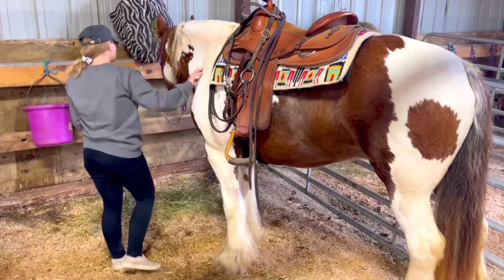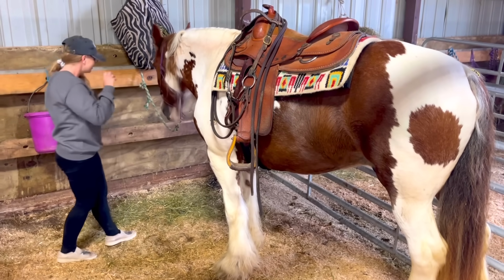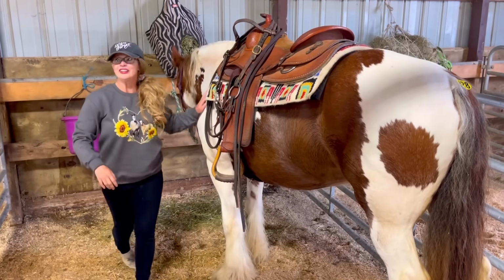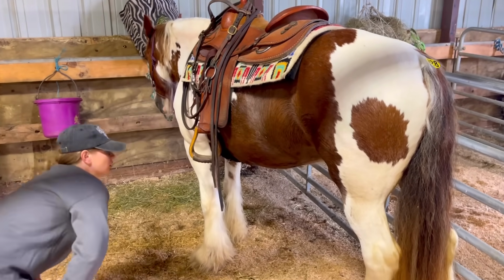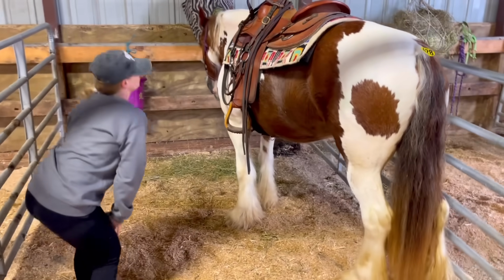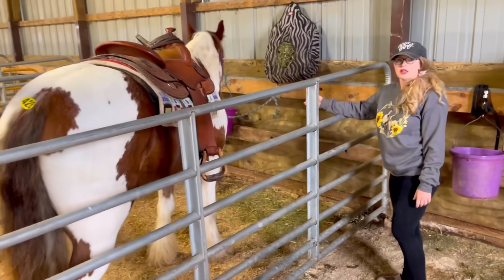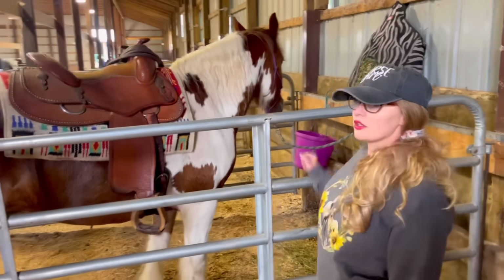The crazy part about horse auctions is you literally have to make a decision right then and there. Like you get a couple hours to make a decision basically on purchasing a horse. And yeah, they'll ride them around and everything, but you don't get to do a PPE at an auction unless it's like a really high-end one. You don't get to ride the horse usually. You pretty much just have to go off instinct and gut feeling. I like his size a lot.